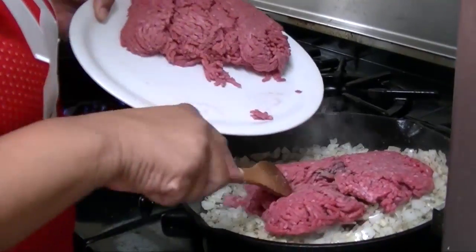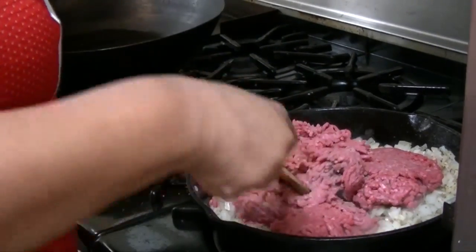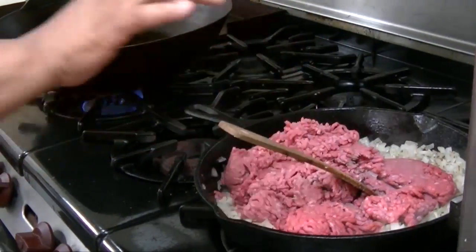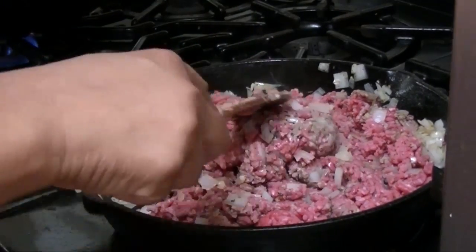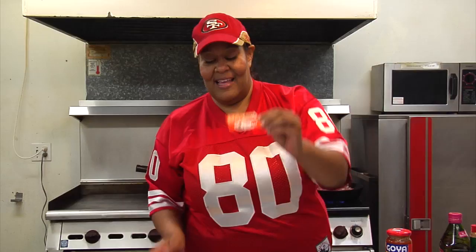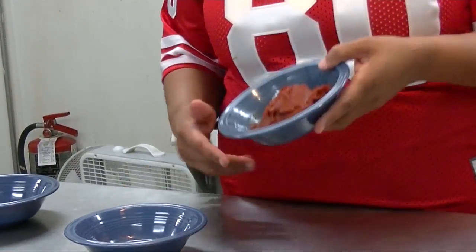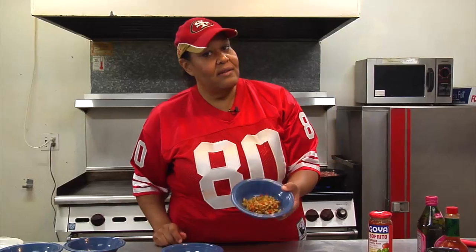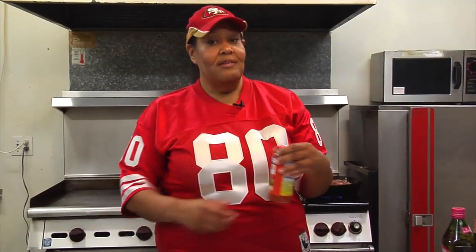So let's add our ground beef. And we're gonna let this cook down. Okay, so as that browns, we're gonna start adding in our other ingredients. We're gonna start with some Sazon, and I use about 2 packets. Then tomato paste, and I'll add about a little tablespoon or more, probably about 2 tablespoons, actually. And then the olives. And I use approximately 9 olives. And then sofrito.